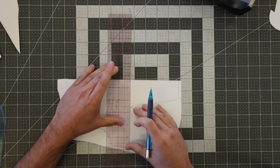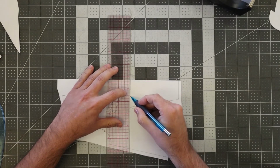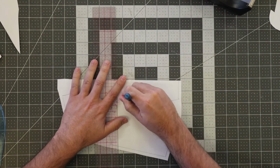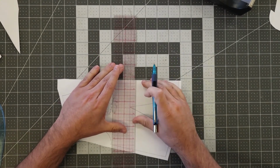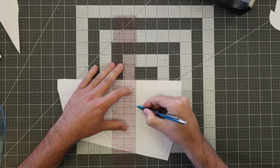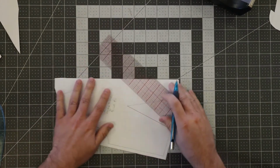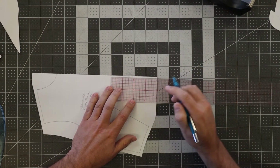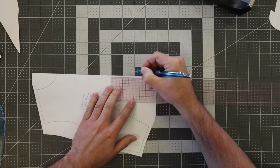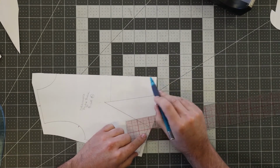I can decide at least where I want my first pleat. I'm going to have my first pleat go right here. I might actually bring it down a little bit from the dart point. I'm going to bring it down 1/2 inch from the dart point so that I have more of an ability to do construction and work with the seam allowance a little bit better. So I'm coming down 1/2 inch from the bust point on this. That leaves, if I did a pleat every 3/4 of an inch, that would give me 1, 2, 3, 4, 5 pleats.